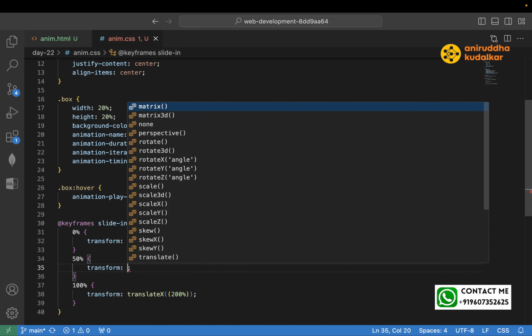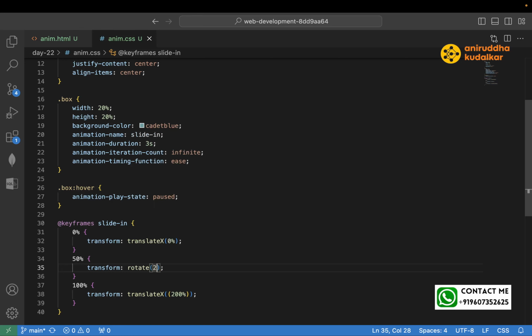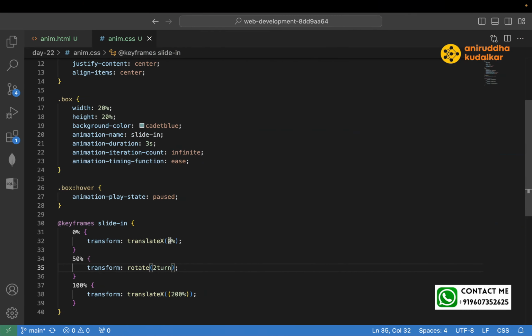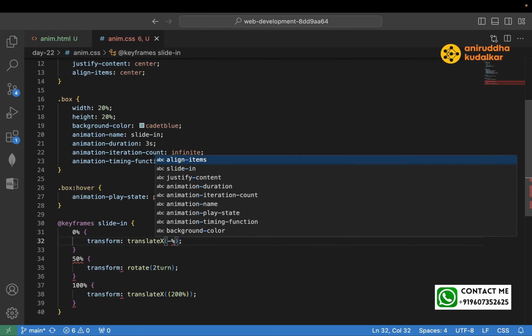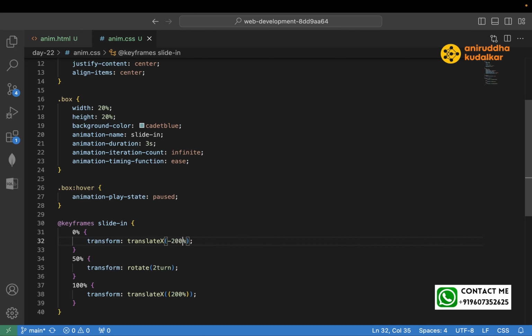Transform, we can say rotate 2 turns. Okay. Minus 100%.